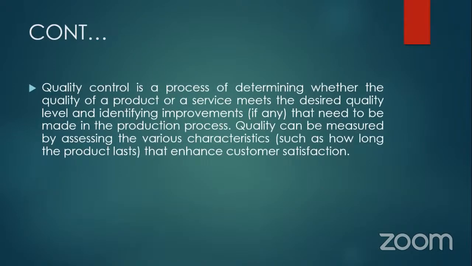Quality control is a process of determining whether the quality of a product or a service meets the desired quality level and identifying improvements that need to be made in the production process. Quality can be measured by assessing the various characteristics, such as how long the product lasts, that enhance customer satisfaction.